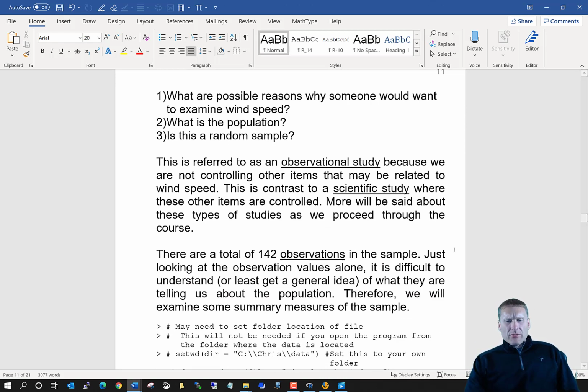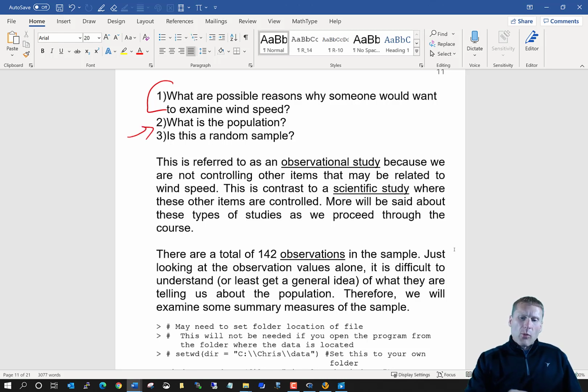Why would someone be interested in something like this? Who cares about the wind speed? Is it because you're worried that when you walk to campus every day, if it's too windy, your hair might get messed up? I guess that might be one reason. But really, I think the main interest, especially nowadays, is with respect to wind power. Utility companies need to understand how windy certain locations are to decide if they're going to put up a wind farm. They need to use the information about average wind speed in those locations to judge how much electricity will be generated from this wind farm.